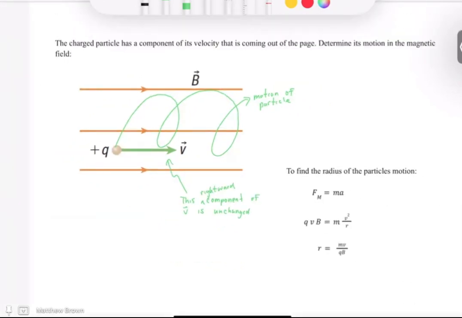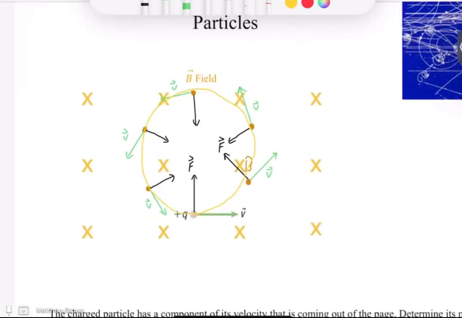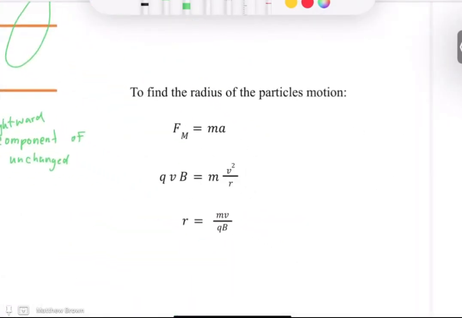All right, so what we want to do is, well, this would be a weird circle to have to find, but even just something like this one up here, we want to figure out what is the radius of this circle? How do we find that? I kind of wrote out the derivation for you. To find the radius of the particle's motion, we just use the fact that F equals ma. The magnetic force we've seen before, that's just QVB. That goes back to the equation we used yesterday. Now, I will note this equation here is only considering the perpendicular component.